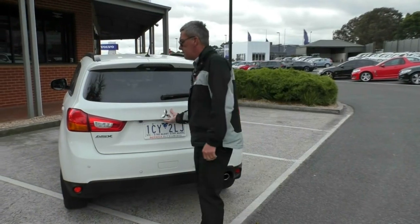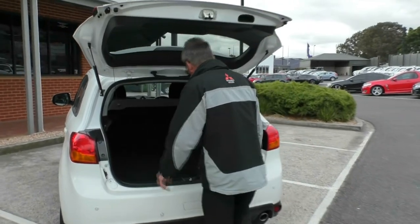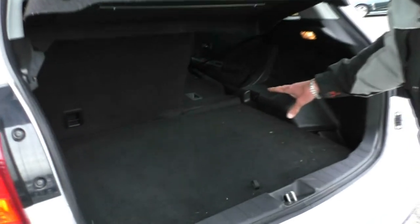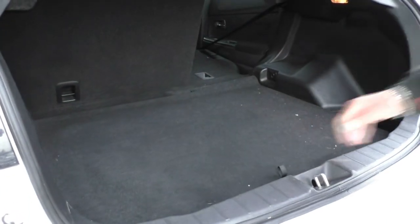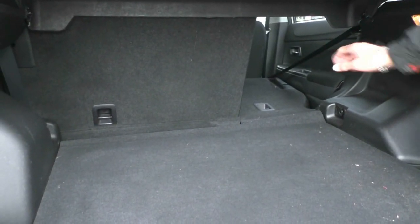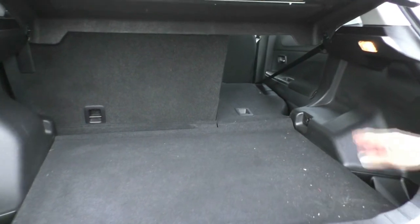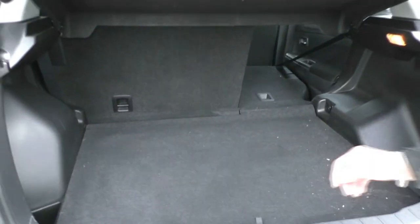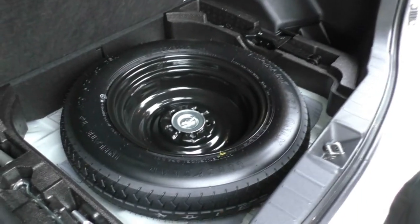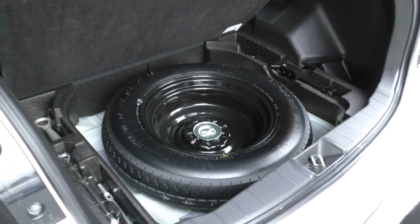Rear of the ASX now, we'll just have a little bit of a look inside the tailgate at the storage area. As you can see, even though it's a compact SUV, still a fairly spacious storage area. Also, what I've done a little bit earlier is dropped half of the second row seat. So as you can see, if we want to extend our cargo area, we can certainly do that. And it lays completely flat as well underneath our cover there. As you can see, space saver spare wheel with a brand new tyre on it. It's never been on the car at all.